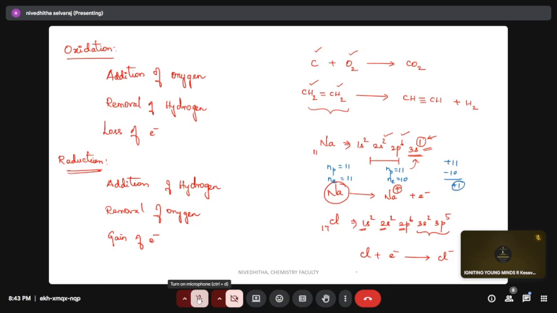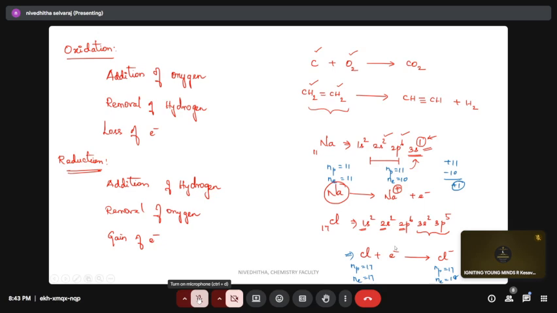As far as chlorine is concerned, the atomic number of chlorine is 17. So the proton count is 17 and the electron count is also 17. Basically, it was neutral. Now it gained one electron. Still the proton count is 17, but the electron count is 18. So it is plus 17 and minus 18. It is minus 1. This is the total charge on chlorine now. Now chlorine gained one electron, so this reaction is called reduction.